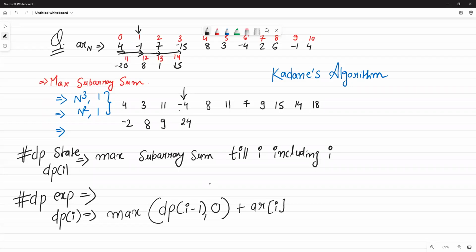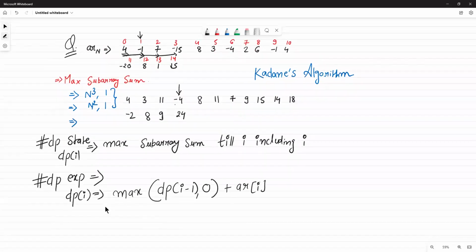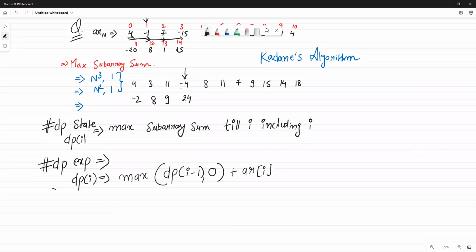Clear? And here your I starts from 1 and goes till n.